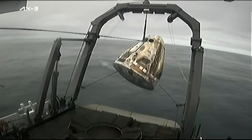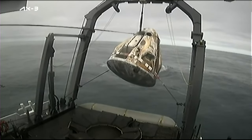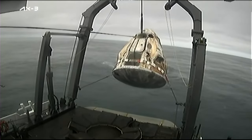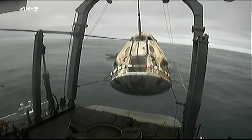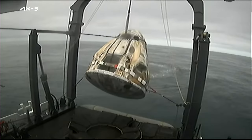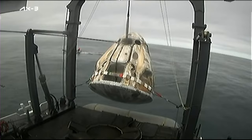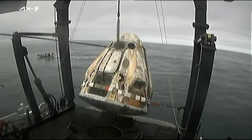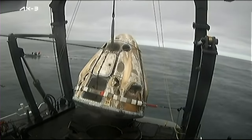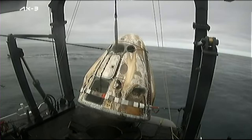I love that they mentioned to brace for the lift. Yeah, you could see that the vehicle is moving and swaying a little bit, but I'm sure it was nothing compared to reentry. Oh, yeah. The crew's had a lot of dynamic operations associated with today, and this is one of the final ones. There's a few more that have to go into play before they're back on land. But this moment of getting them finally back out of the water and into this nest, situated while they're comfortable, is a wonderful moment for the AX-3 crew.